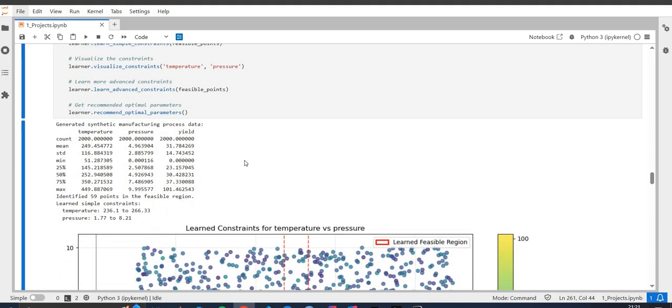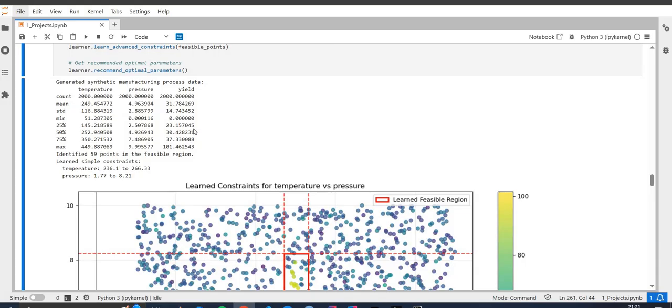And okay, after running the full pipeline, here's what we get. This part at the top is the summary of the dataset we generated. There are 2000 samples and we have 3 columns. You can see temperature, pressure and yield. The temperature values range from around 51 to 450.